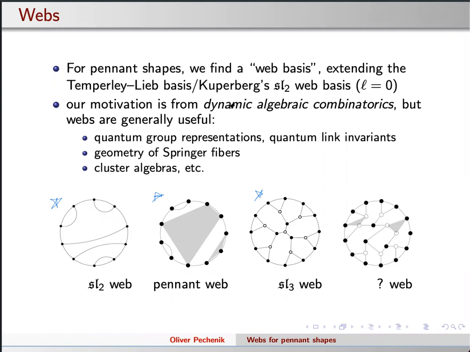I'm not going to actually tell you what the tableau dynamics are, because most people here probably don't particularly care about those applications. But I think webs are something that people here should care about — they do all sorts of great things. They're not just telling you about Specht modules; there's a quantum group floating around here, and from that you're getting quantum link invariants. In the SL2 case, this is giving rise to the Jones polynomial.